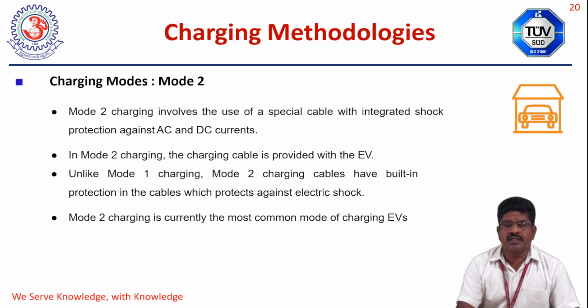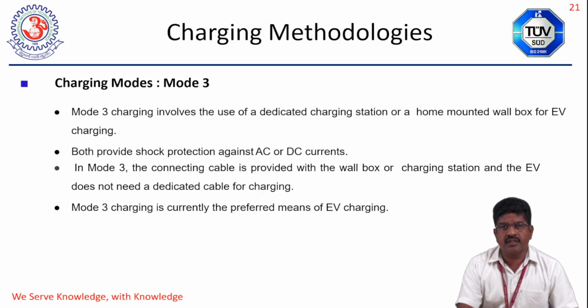So the second mode, the charging involves the use of a special cable with integrated shock protection against AC and DC currents. In this type, the charging cable is provided with the electric vehicle. Unlike mode 1 charging, the mode 2 charging cables have been built with protection inside the cables which protects against electric shocks. So mode 2 charging is currently the most common mode of charging electric vehicles.